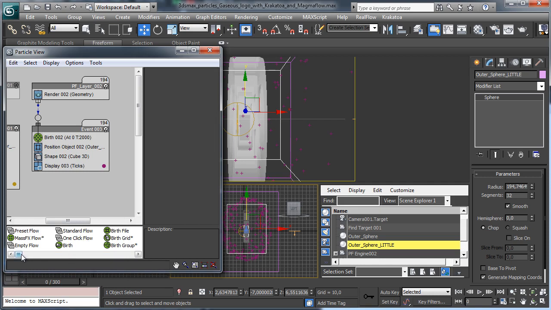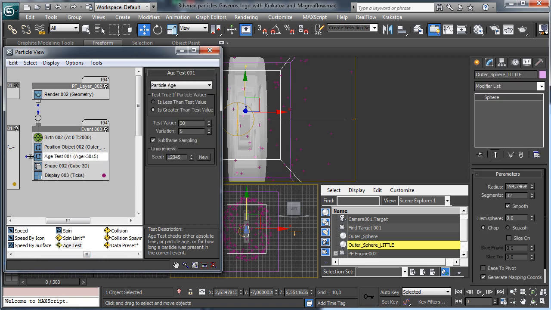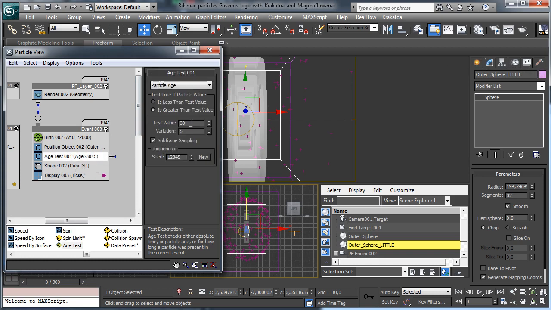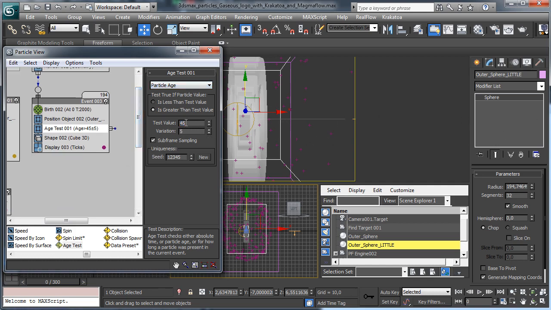Now we use an age test to decide that after some frames something happens. Let's move this one on the right side, and we say that when the particles have, for example, 45 frames for age and 5 of variation, so we have particles between 40 and 50, then after a while we use again a find target.